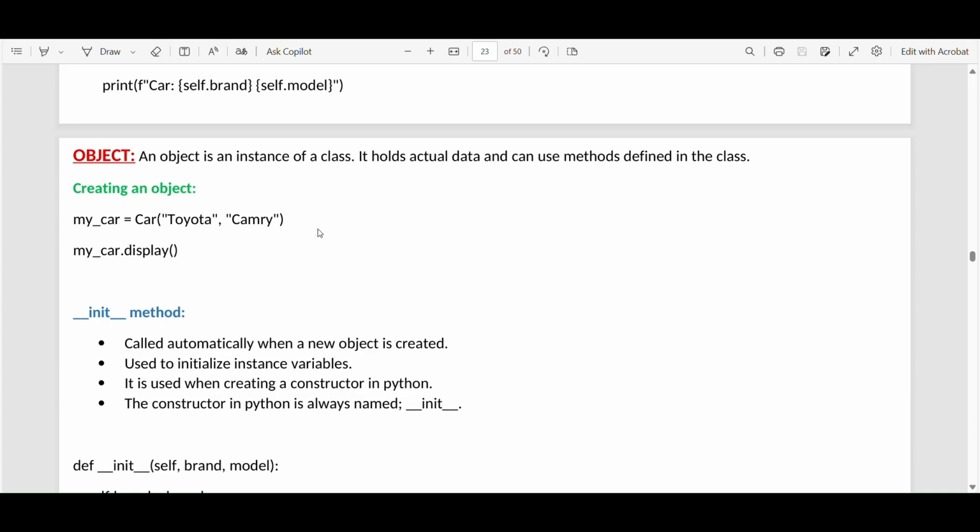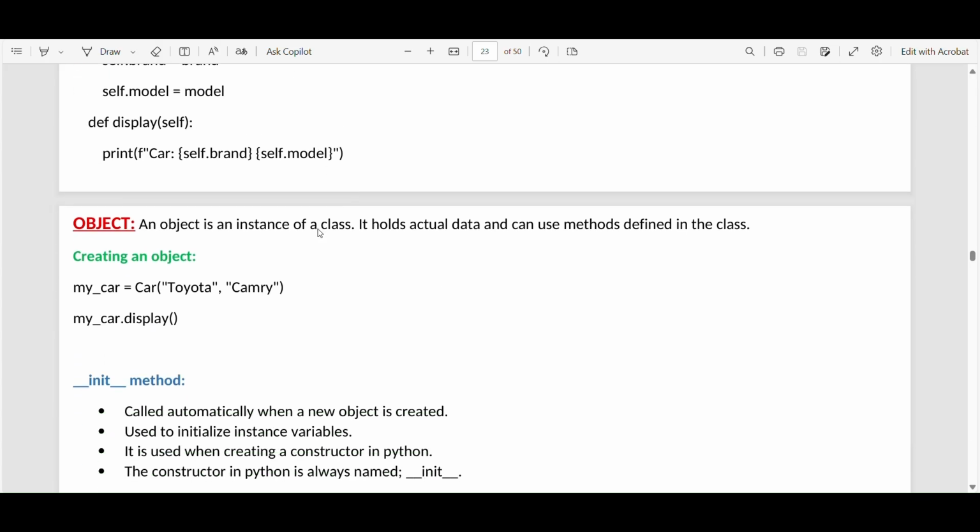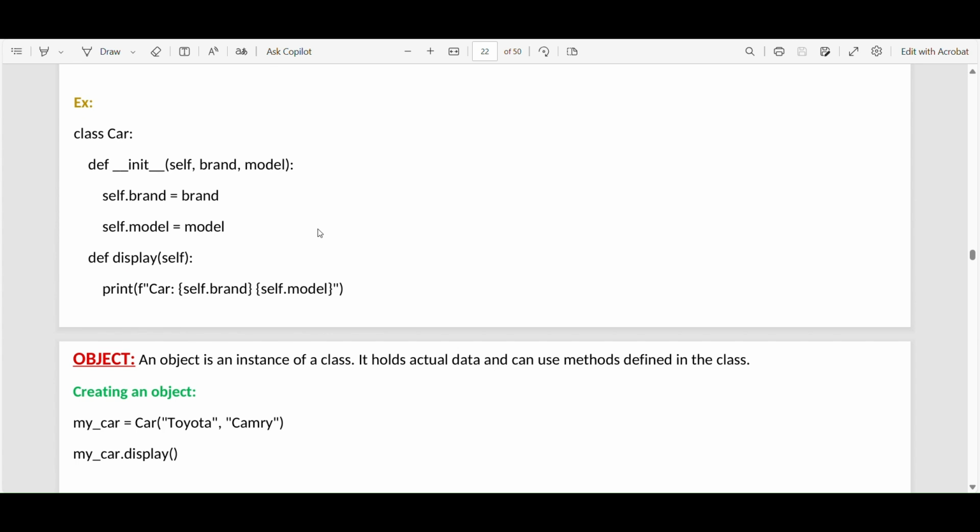The object will be holding the real, actual data, and it can use the methods defined in the class. That means these methods will be used by the object itself. In the class we just define it, giving it a structure and leaving it like that.